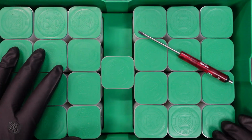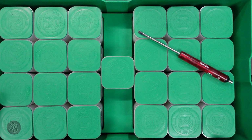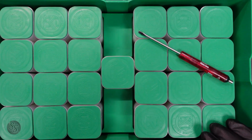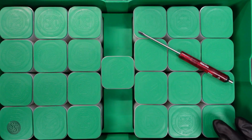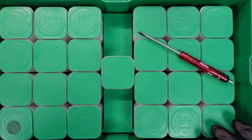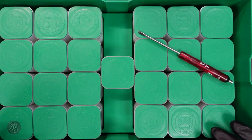All right, guys. Well, there it is. Our quick unboxing of a full monster box of American Silver Eagles. I hope it was as fun for you as it was for me. And again, I don't get to do this all the time, but I got to do it this year. And will I get to do it in 2022? I hope so. Will I get to do it with the Type 2 Silver Eagles? I hope so. We'll find out.